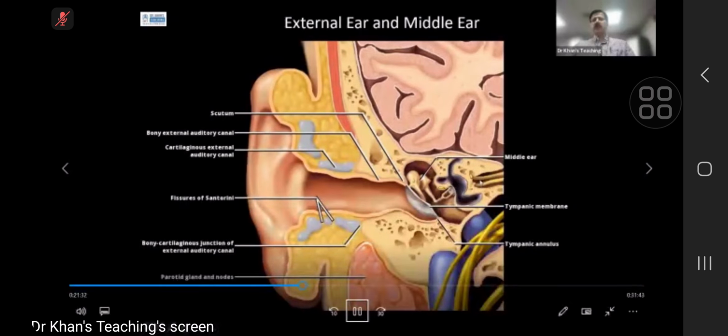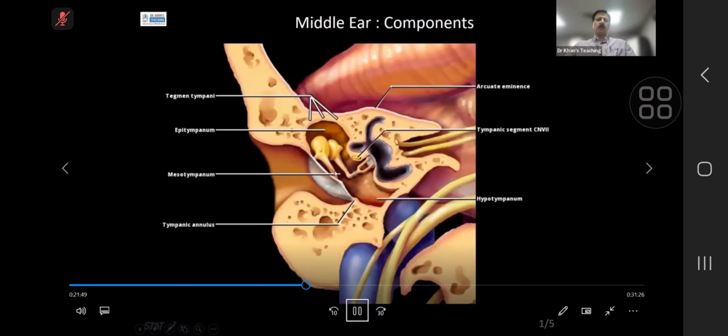This is the internal auditory canal, and the nerves are coming in. This is the lateral semicircular canal, the superior semicircular canal, the vestibule, and part of the cochlea. Now look at it. These are the ossicles, the malleus, the incus, and the stapes. Now look here, same thing, but a bit of a close up here. Now this is malleus, incus, and then this is stapes.